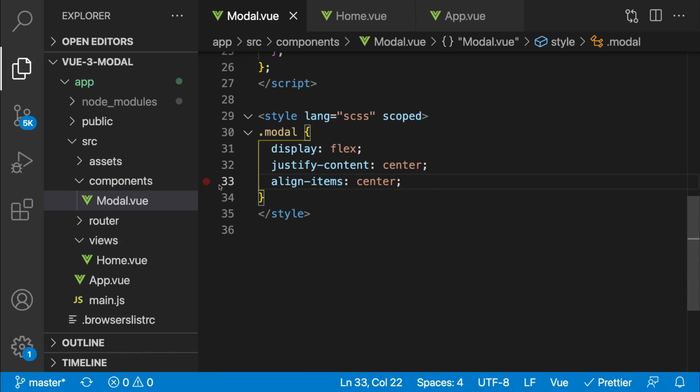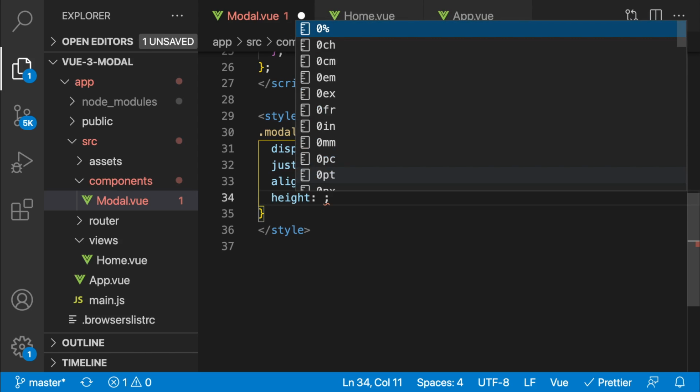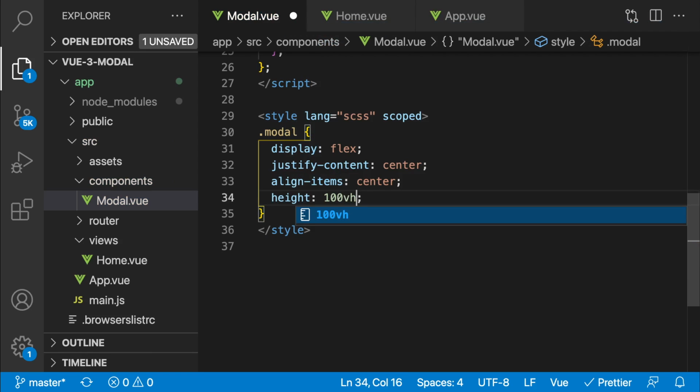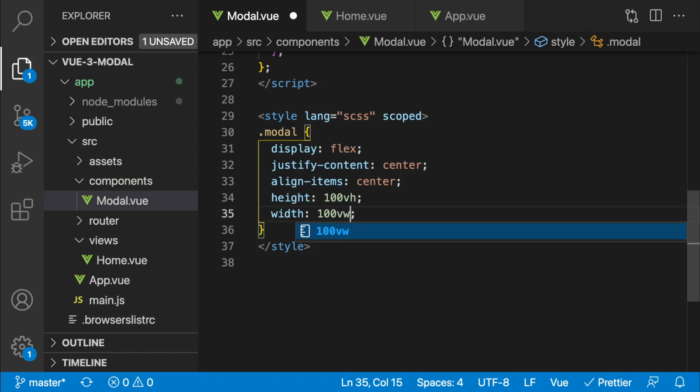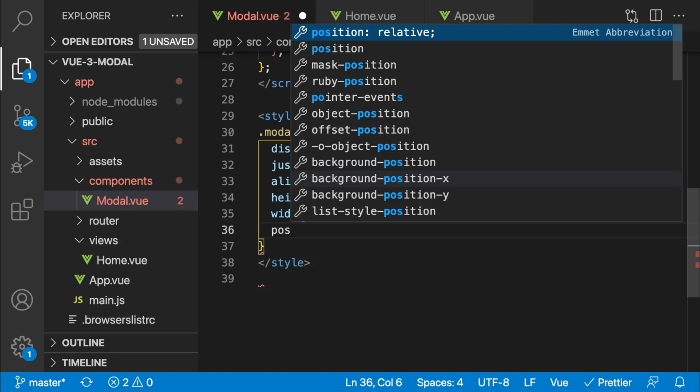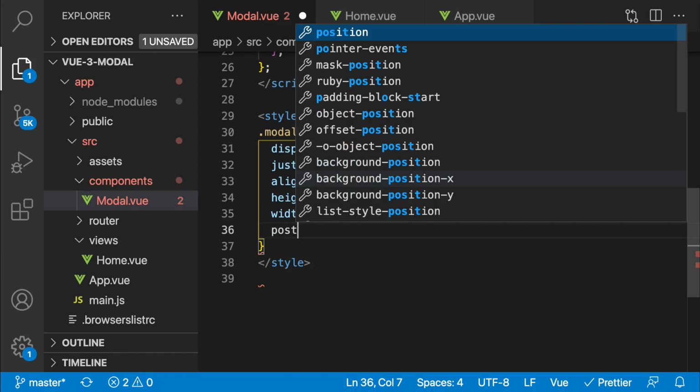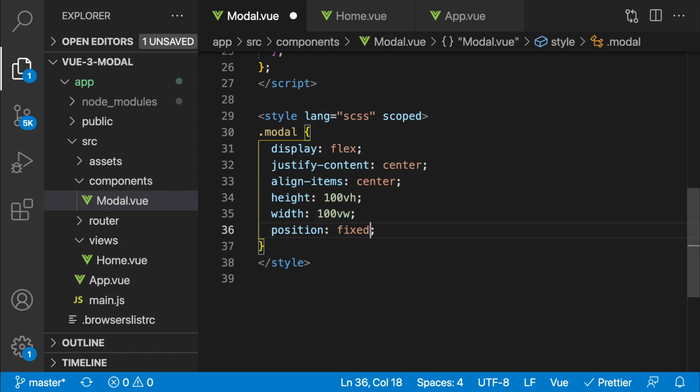Okay, now what we also want to do is provide this a height of 100 VH, and we'll do a width of 100 VW. Okay, and then we also want to position our modal fixed. So we'll say position, and we'll provide the value of fixed here.